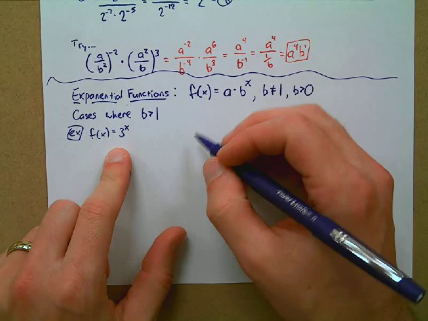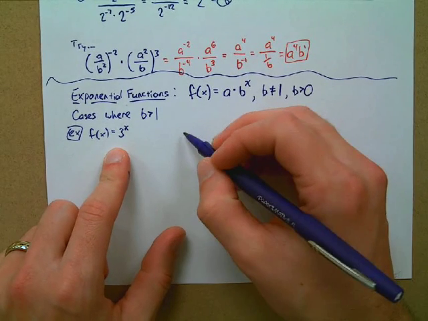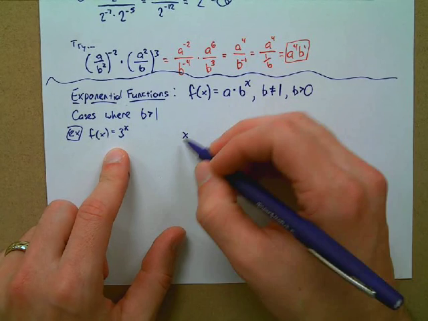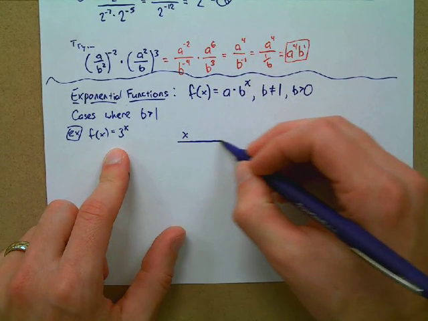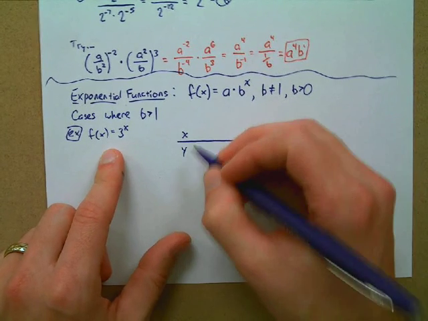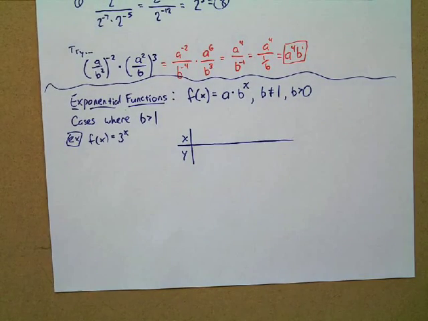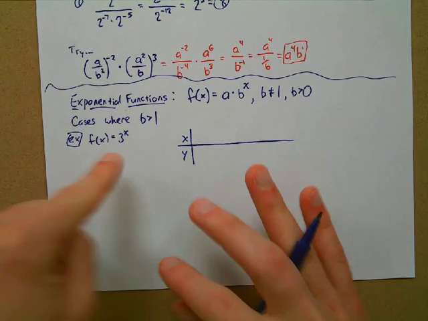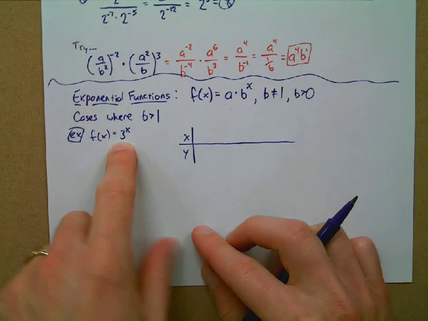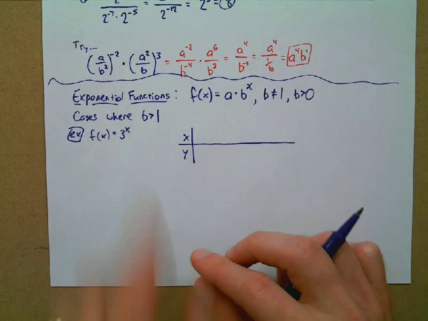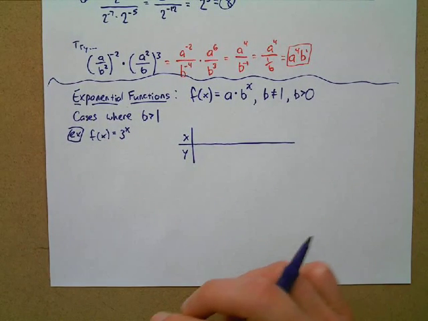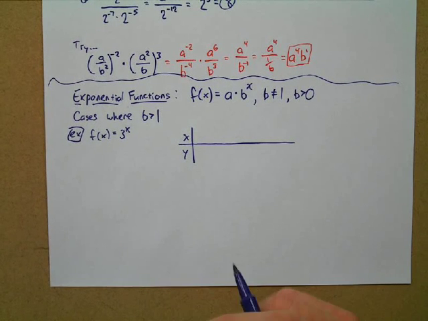And of course, since we're dealing with an exponential here, we want to be very careful about the x values that we select. For example, an x value of 10 would be an unwise choice here, because then you have to calculate 3 to the 10, which is too intense. So we'll start with some negative exponents here: negative 2, negative 1, 0, 1, 2, and I'll go to 3.